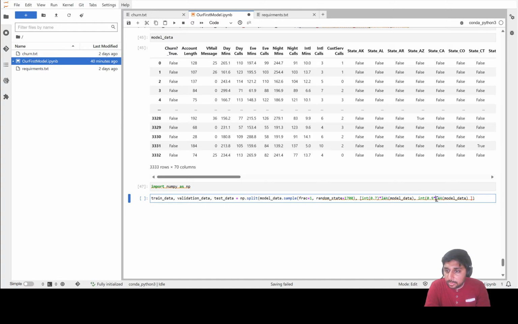And the remaining will be converted into the test data set. So I guess this is fine. Let's try to run it and we will see.